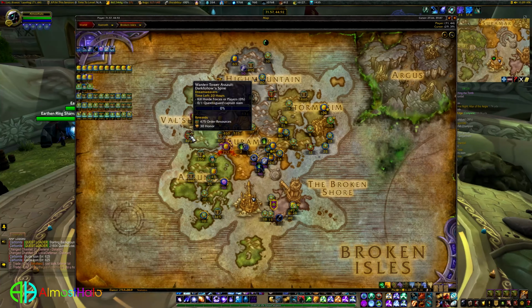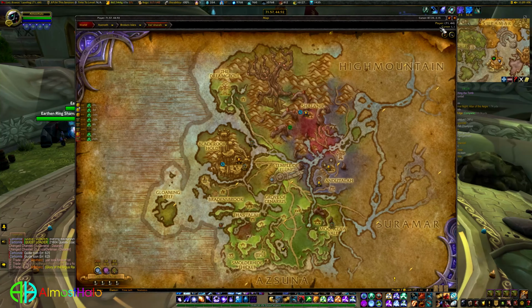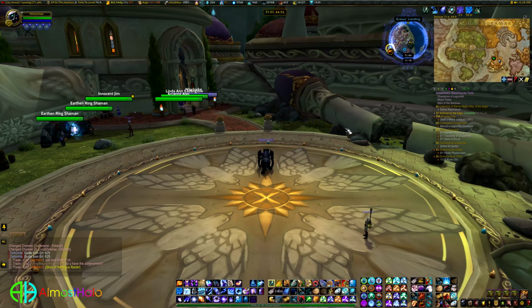So, where we're going to be going is right here, at this spot, 3357, if you see this up here, the cursor, 3357, I think that's it, right? Yeah, okay, so when we get there, I'll let you guys know. I'm sure you guys know, if you want to get to the Broken Isles, you could do it through the Mage Tower, or just teleport there. Okay, so let's go.